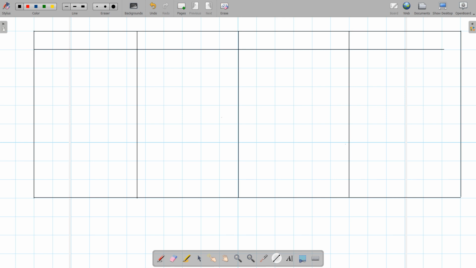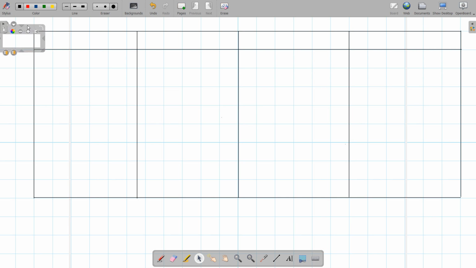Hope you all are drawing with me. Now after drawing 4 columns and 1 row, let's write periods. Here we will write the heading, periods. So let's take a text box here, and we can write it like this.